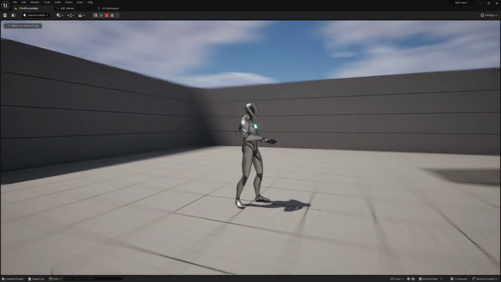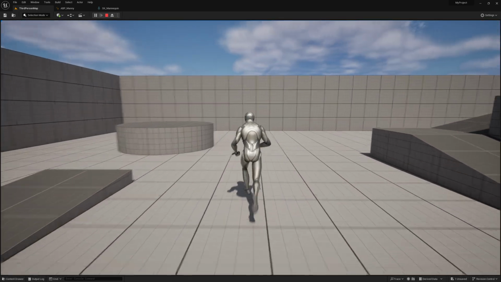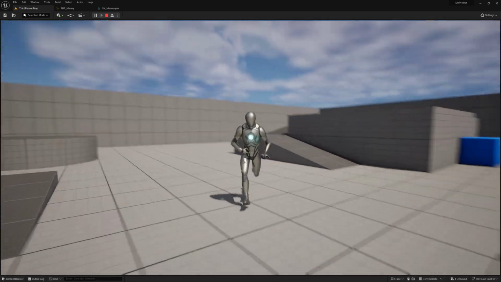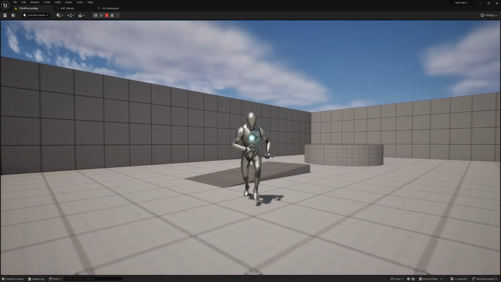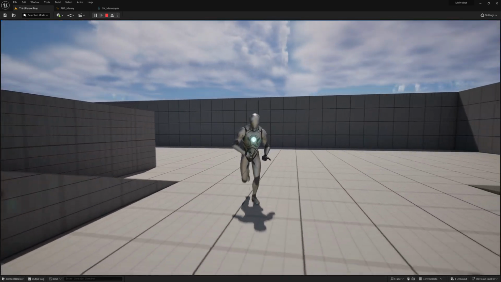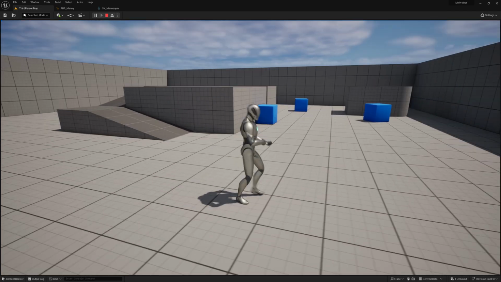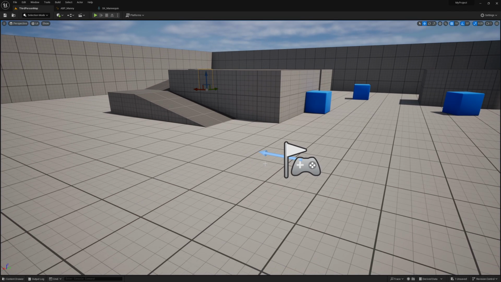So here's our idle, and if I start running, you'll see that I'm still holding the rifle, but I'm also running. But you can kind of see that the head looks a little off. I believe in the animation, the head looks around, and it's also pointed down. So let's try to fix that by creating our own blend masks, like I said earlier.